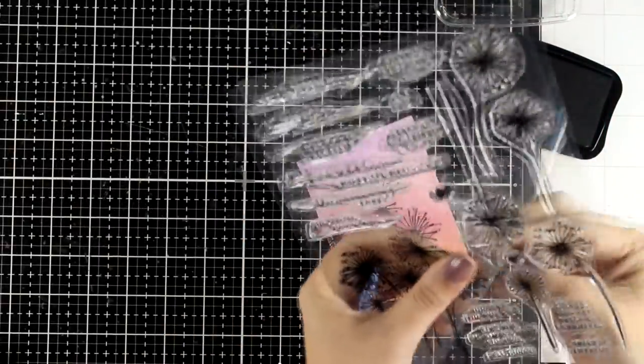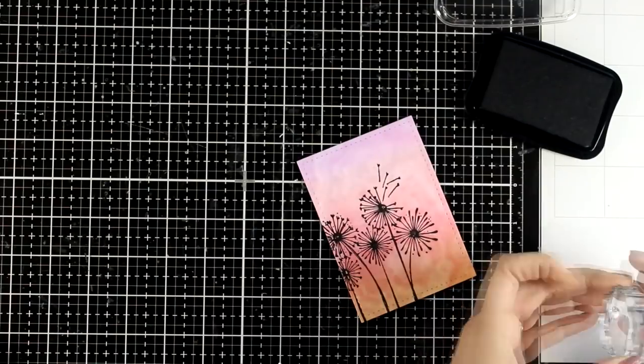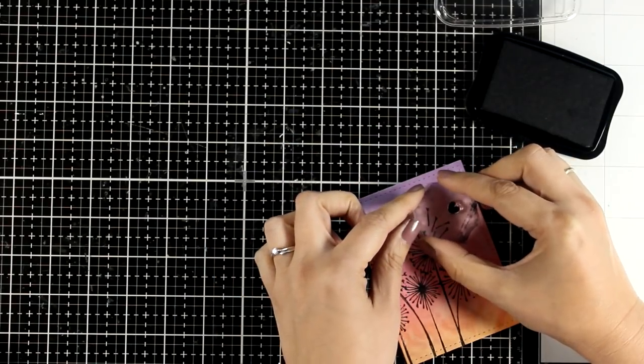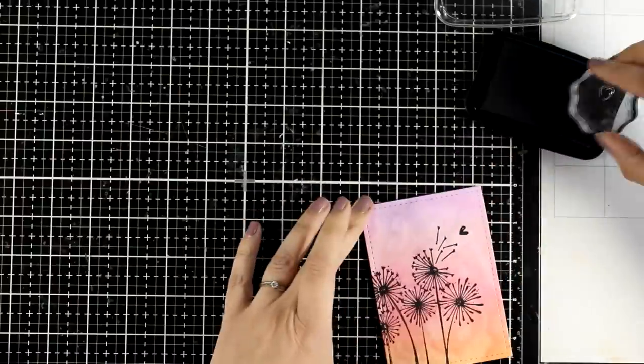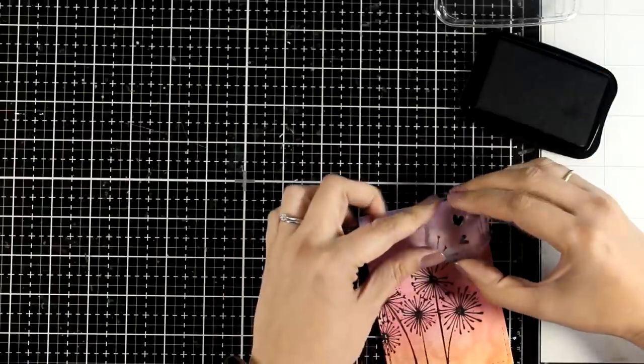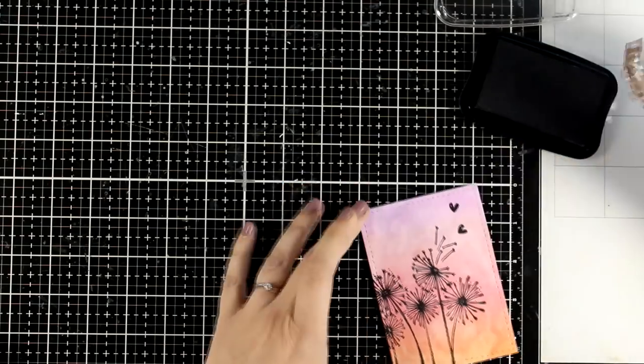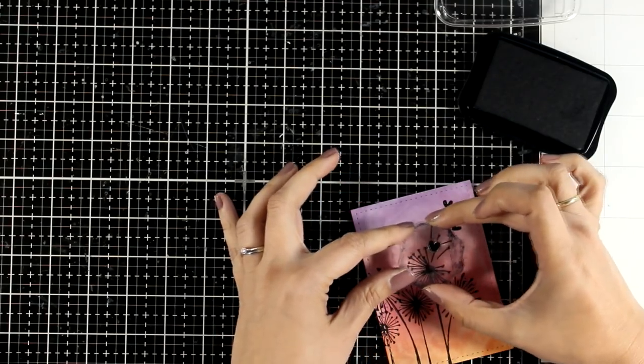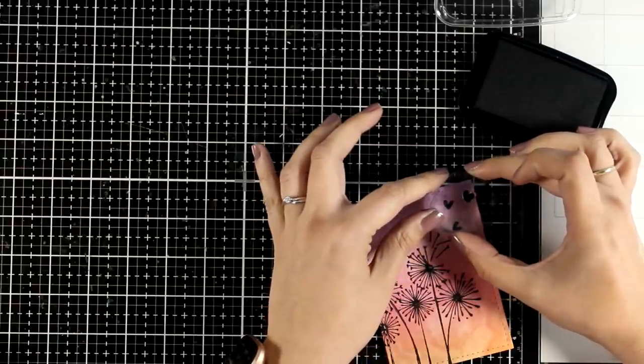I'm also going to use the tiny heart from the stamp set, and again by using the same Obsidian Pigment ink, I'm going to stamp three hearts to enhance my design. I like how black stands out against that background. It looks as if the sun is setting, and that's exactly the look that I was going for.